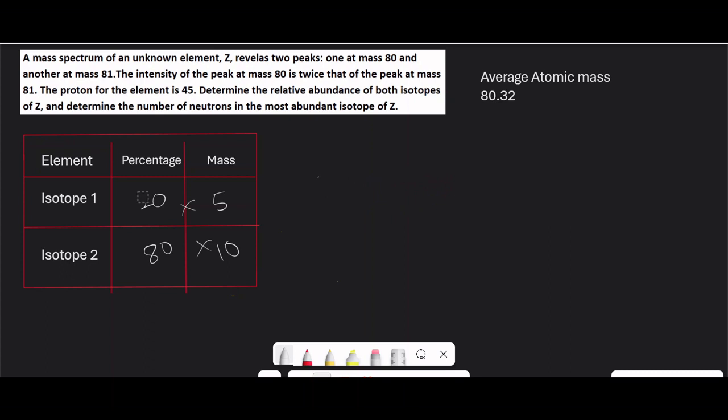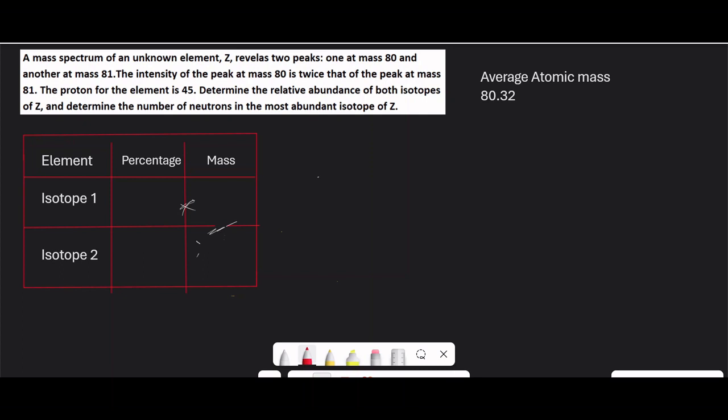So let's look into this problem. You can see that this is not so clear. The percentage is not given, but what's given is actually sort of a ratio, and that's something you have to really take into mind. So first, we are going to point out the important things in this question.